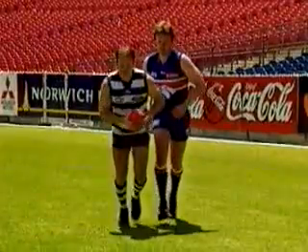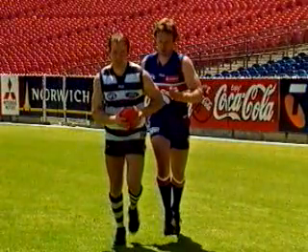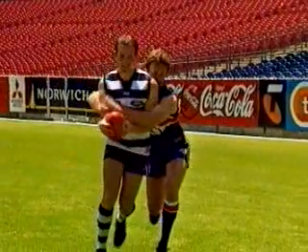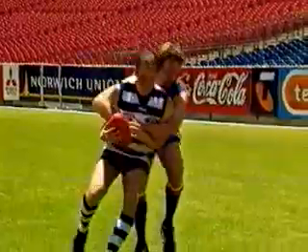When tackling from behind, you need to perform the drop tackle. In effect, you need to run him down, focus on his waist so that you're not fooled by tricks, then grab him from behind with your arms wrapped around his elbows or arms. Keep your head to the side, then simply drop to your knees.